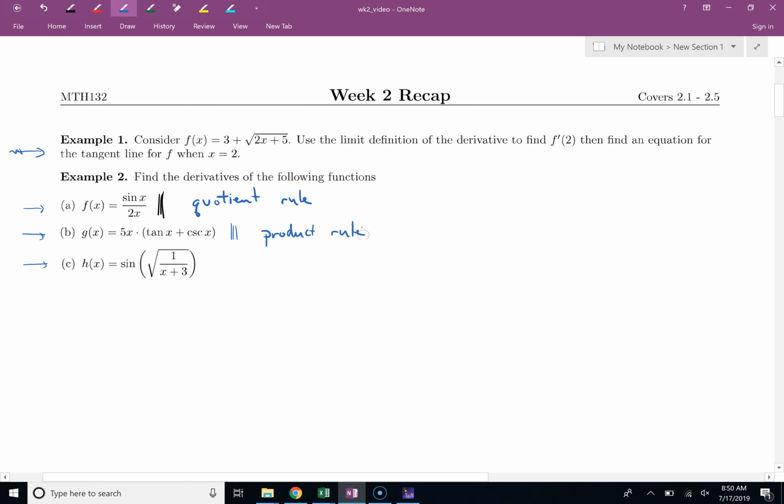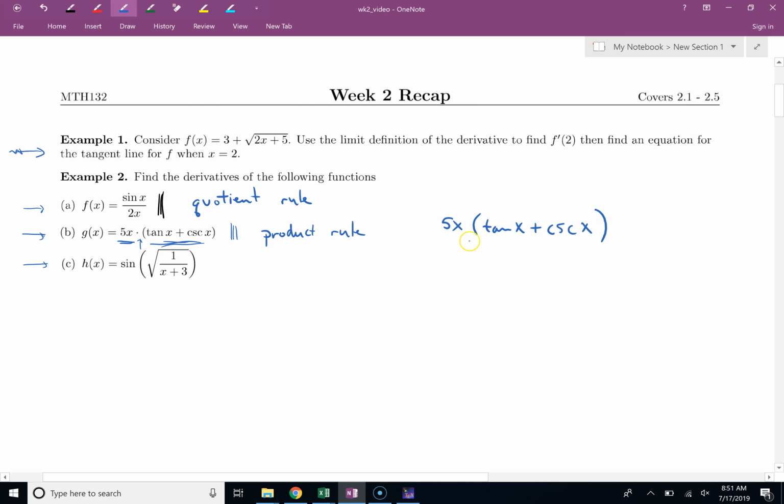And this is because product is just a fancy word for multiplication, right? And we have two different functions, so 5x and tangent x plus cosecant x being multiplied together. So these are being multiplied. And you can see I tried to emphasize this. I even gave us this little dot here to symbolize the multiplication. But sometimes they don't even write that. And instead you might see 5x and then just in parentheses, tangent x plus cosecant x.